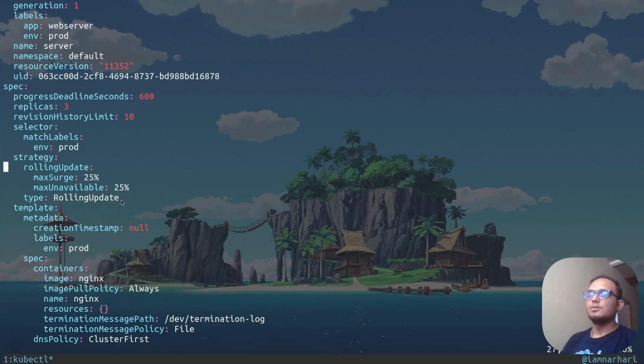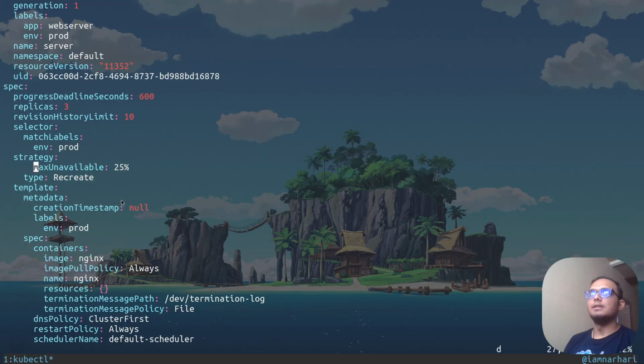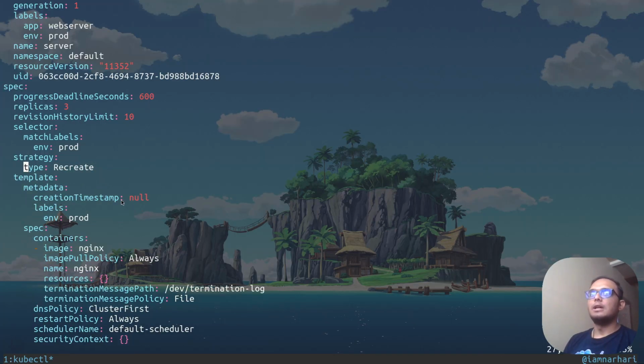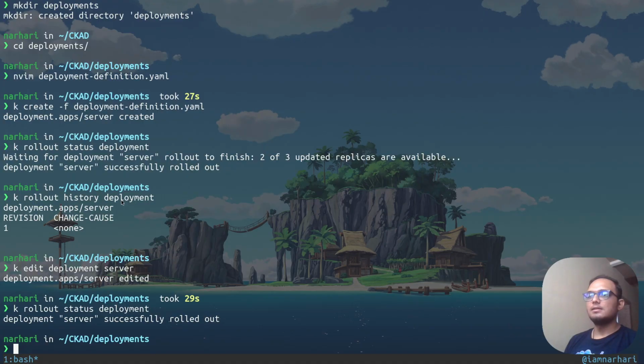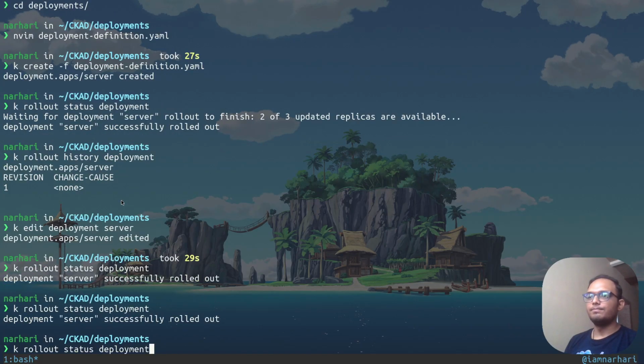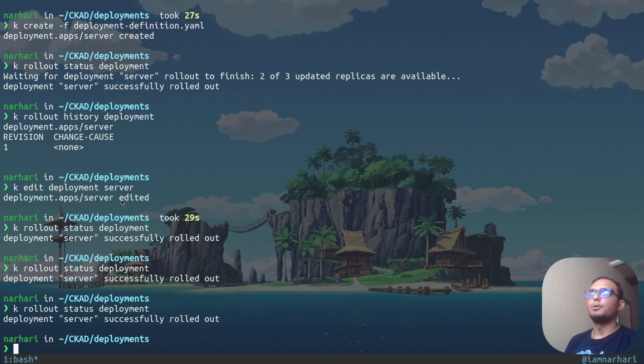If you see here, the type is rolling update. We will change it to recreate. So now the strategy is recreate, and it will deploy once again. We see the status. It's already been rolled out.